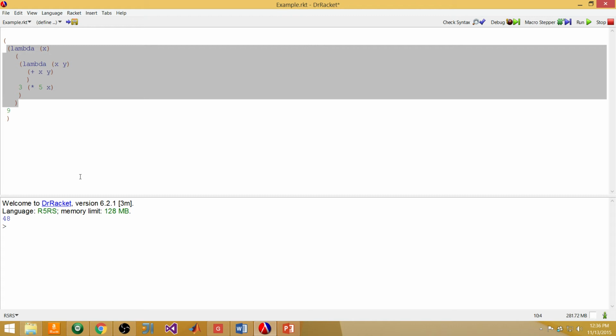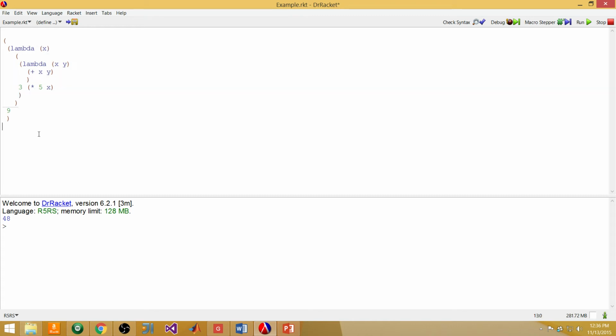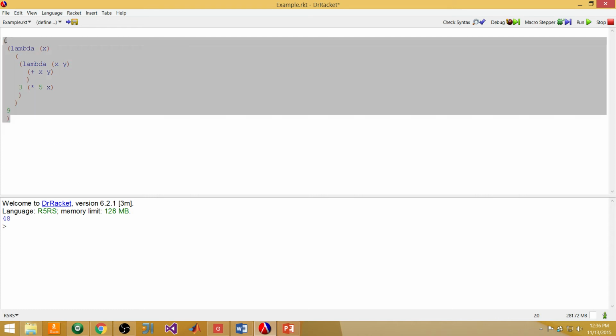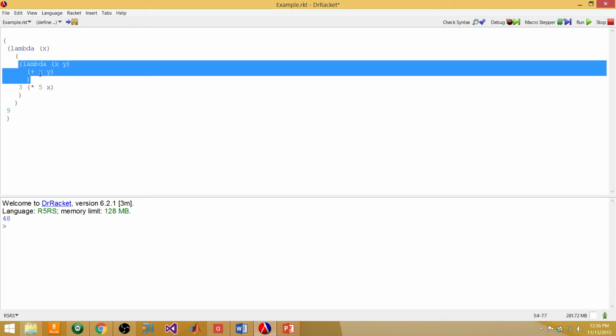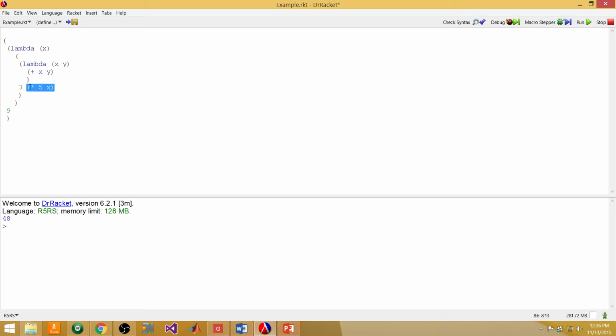But when we want to invoke a lambda, we could write a separate parenthesis and give it the label that is bound to it, or we could just do it ourselves. So notice this outer parenthesis actually invokes the lambda, and we're giving it the value here. We've got an inner lambda, and when that finishes up, we're giving it the value here, followed by the other value.